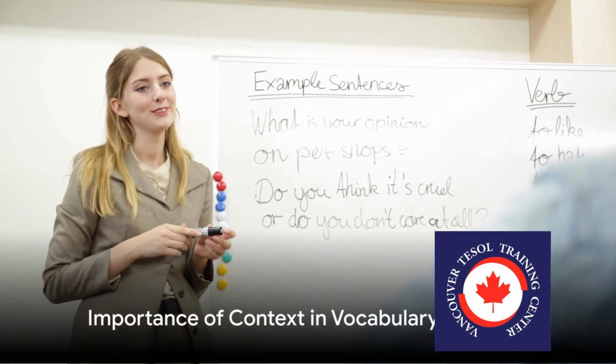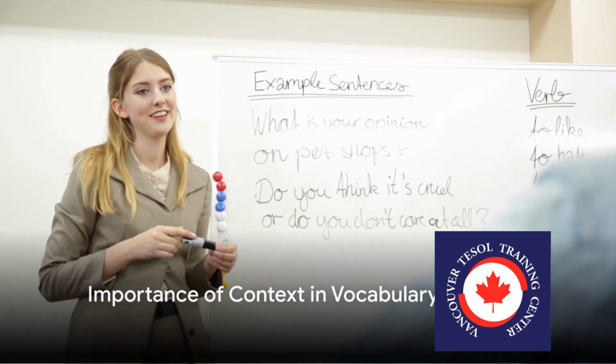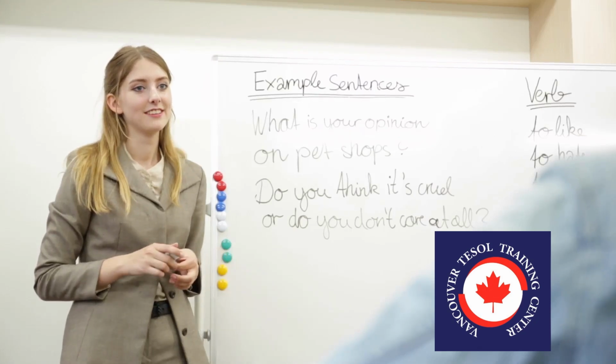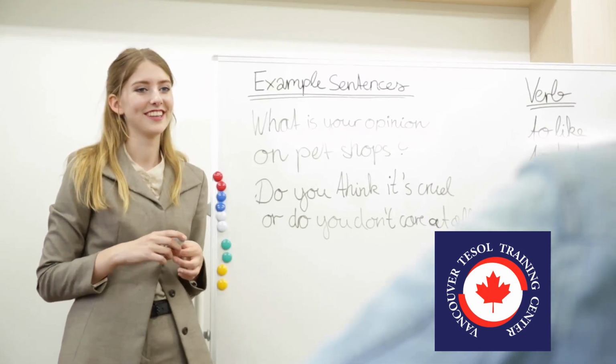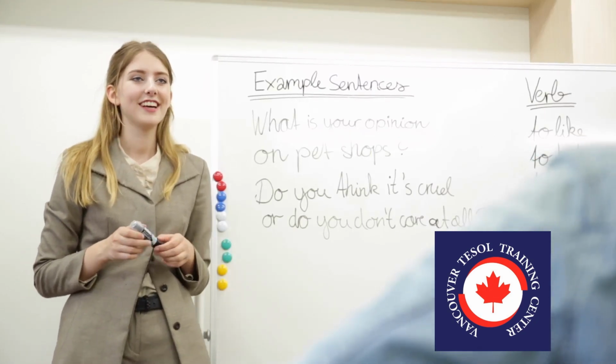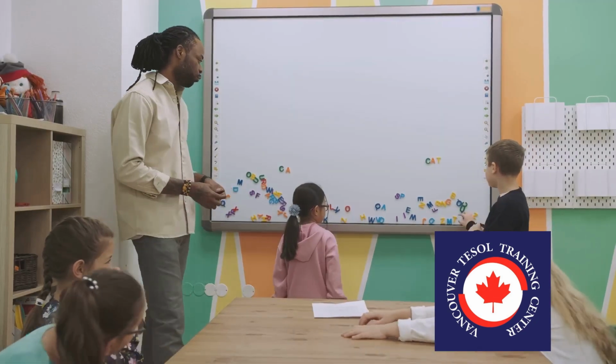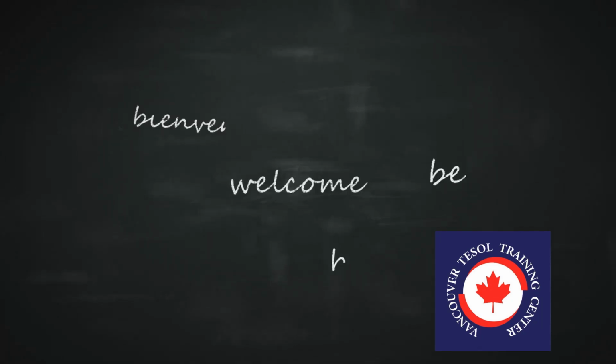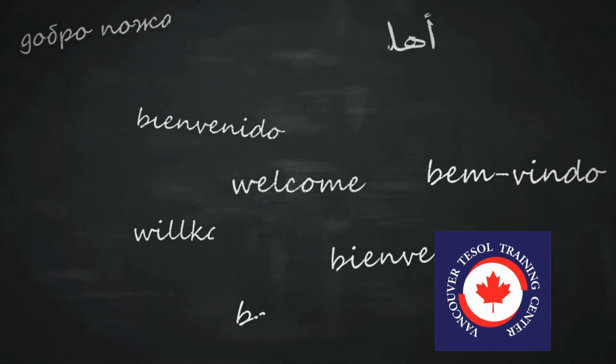The first step in this journey lies in understanding the importance of context. When introducing new words, embed them in sentences or stories that provide a meaningful backdrop. This method not only aids in comprehension, but also helps in retention. Remember, words do not exist in isolation, they thrive in the company of others.